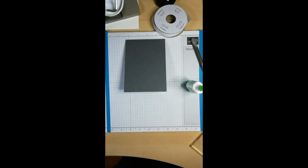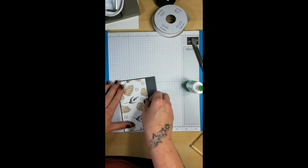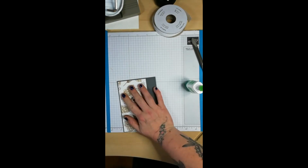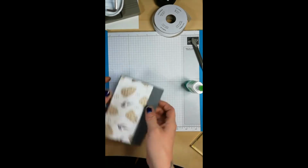The acorn stamp. The acorn's cool. Pine cone. You mean a pine cone? I always call it an acorn as well, Karen. I'm sure it's a pine cone. I'm maybe totally wrong. I'm not very good with my seeds.